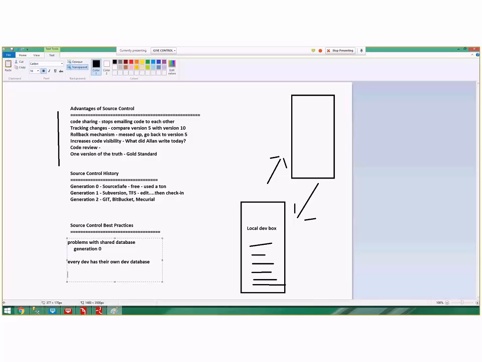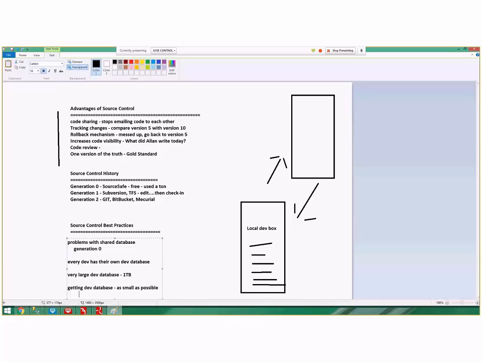Now, what stops us from doing that? Usually what stops us is a very large dev database. Like if our dev databases are like 1 terabyte or something like that, we don't want to back up 1 terabyte, we don't want to restore 1 terabyte, and we don't want to copy 1 terabyte on all these dev machines, right? So really what we should work on is getting our dev database really small.